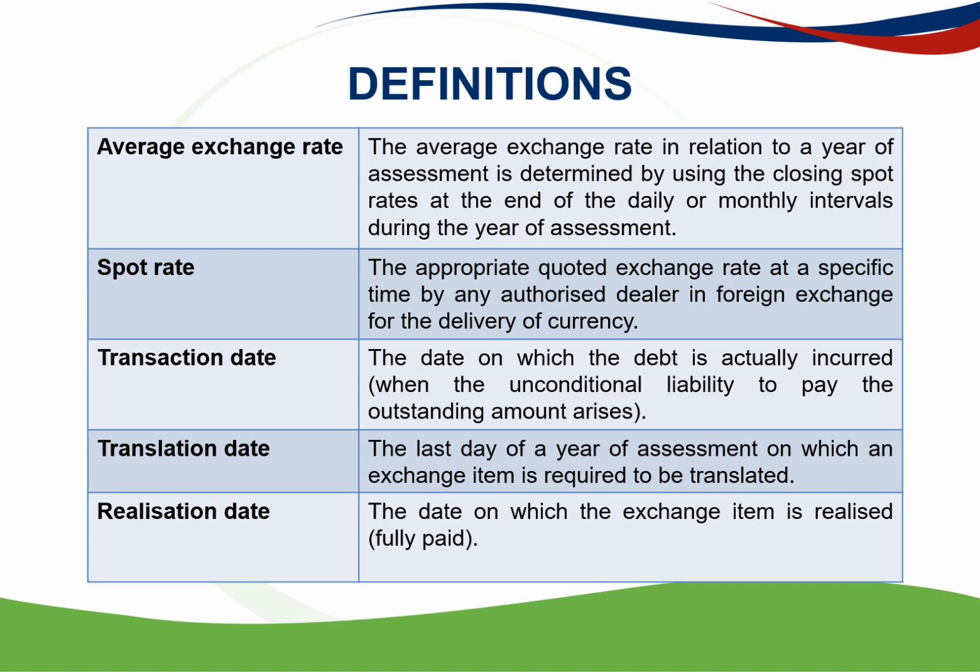Your transaction date is the date on which the debt is actually incurred or when the unconditional liability to pay the outstanding amount arises. Your translation date is the last day of a year of assessment on which an exchange item is required to be translated, and your realization date is the date on which the exchange item is realized or fully paid.